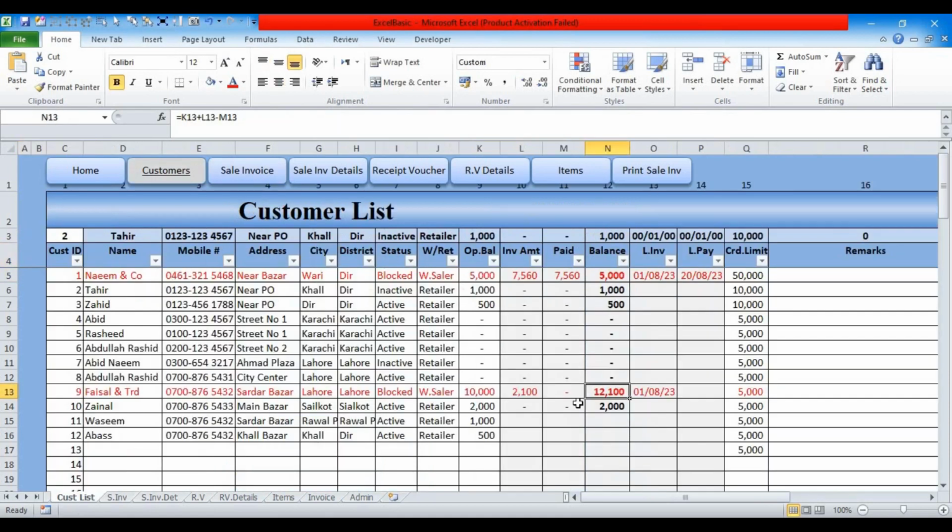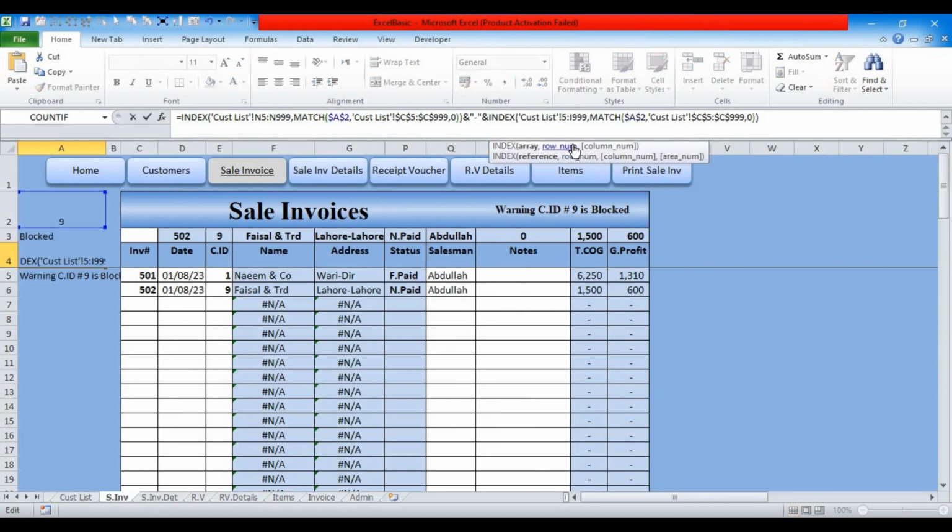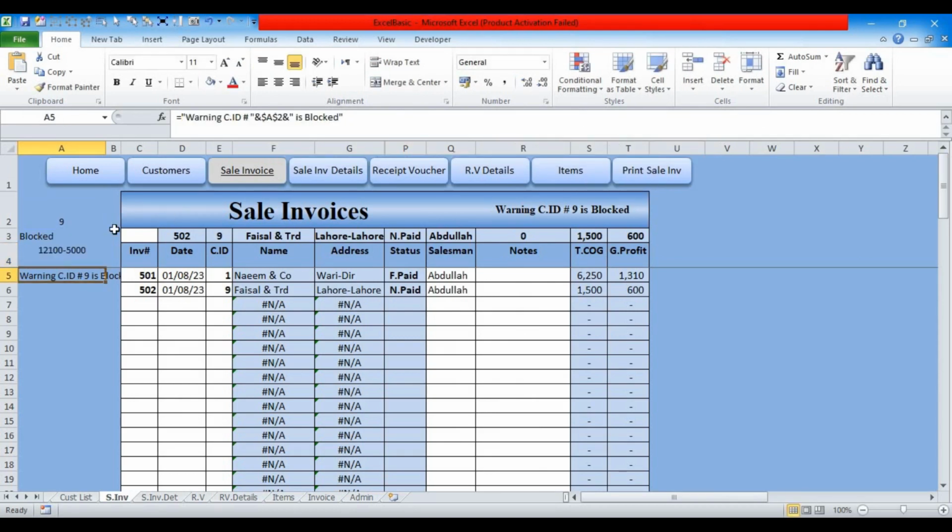The credit limit is in column Q, so in this formula I'll change the column reference from I to Q. That's all. Press enter. See, I get 5,000. So his credit limit is 5,000 and his balance is 12,100.